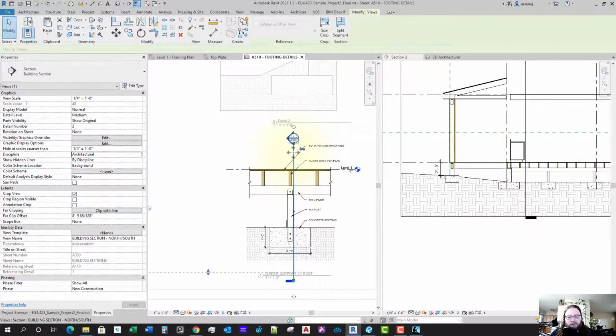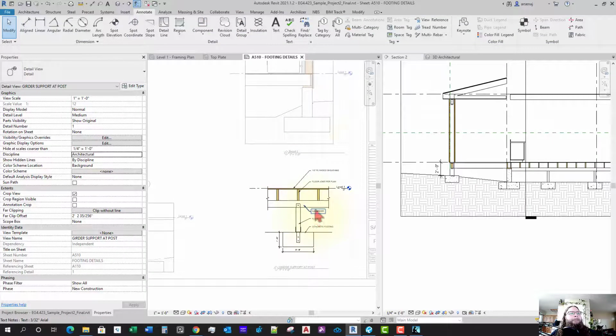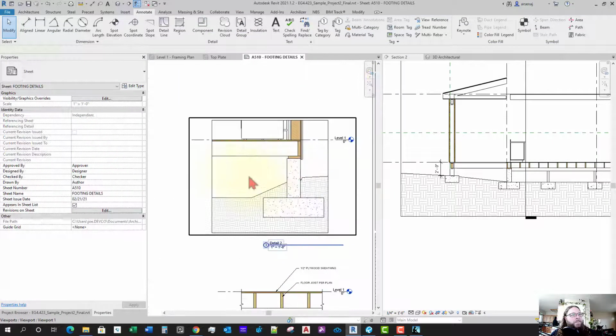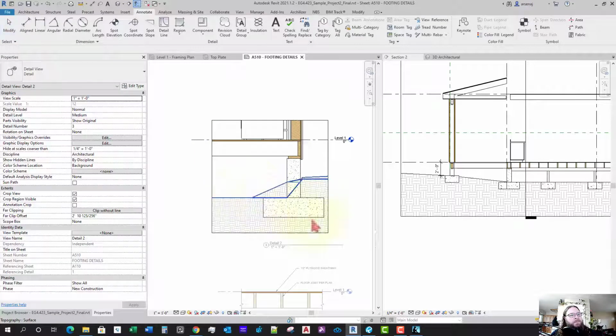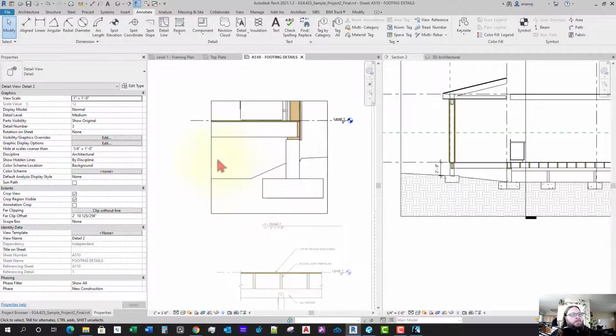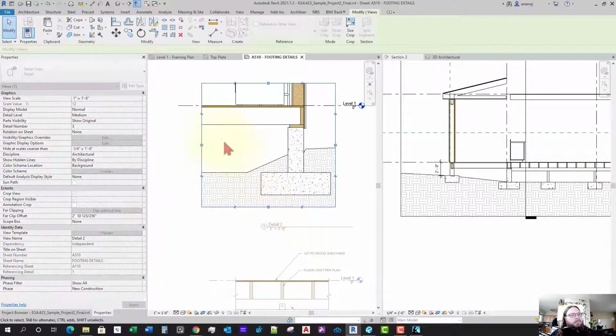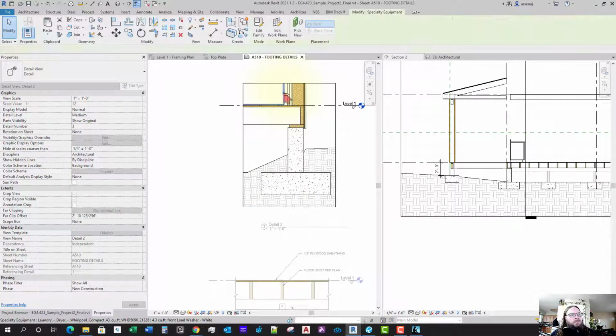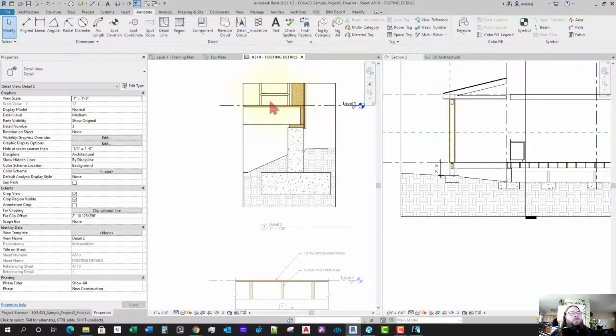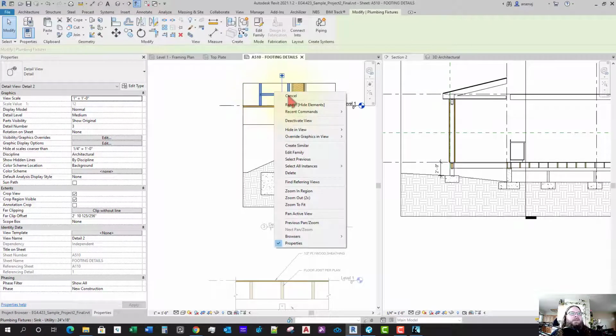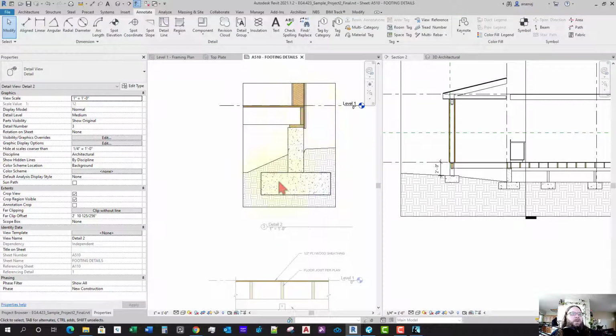I'm going to hide this cut view because I don't want to see it. So I'm just right-clicking, hide in view, category.